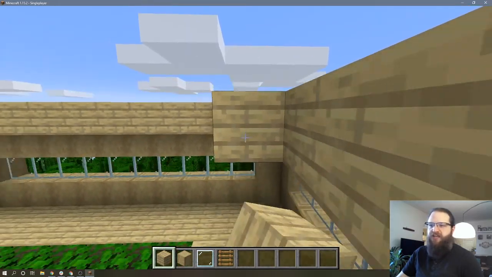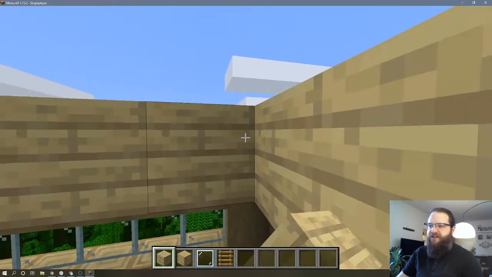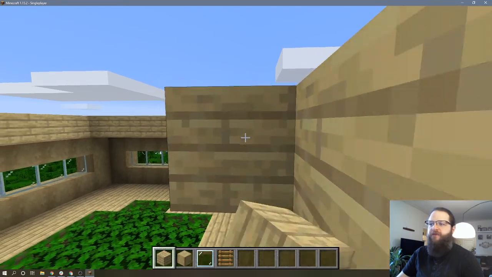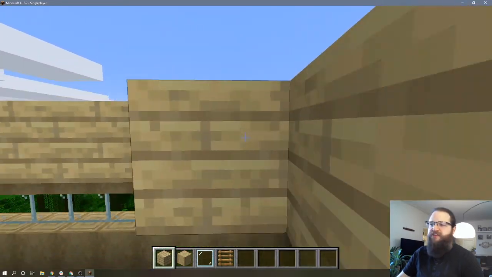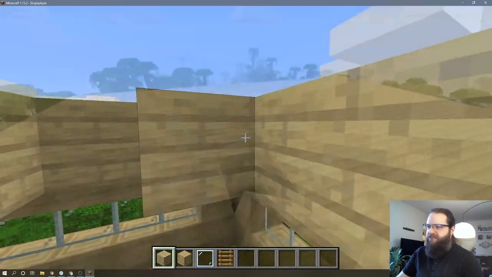It's a little complicated. I've been playing with it a lot over the past couple of weeks, and I've gotten to know its ins and outs pretty well. So in a future video, we'll talk about some of the more advanced commands in Minecraft. But for today, we're just going to keep it very simple and do this all by hand. All right, almost done.